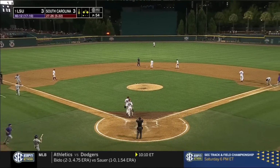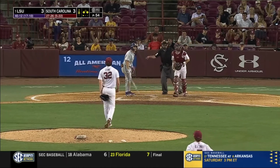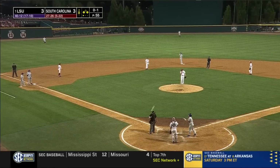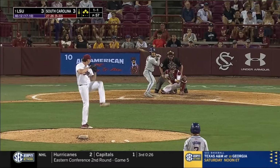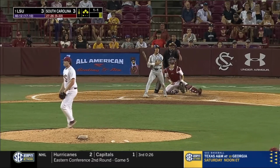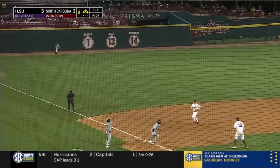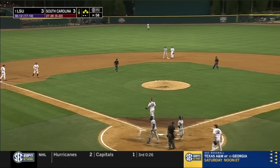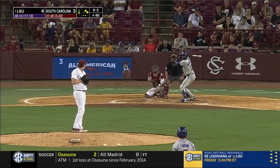So they'll have him at the corners. Squares up to bunt. They'll give up second base. So second and third here. They're going to put him on. That one's elevated out to left. Jackson backpedals shy of the track, but that'll get the run home as Dickinson tags up. Throw comes into third, and LSU has the lead. It is 4-3 now.